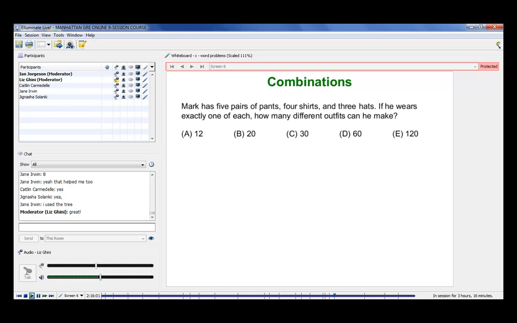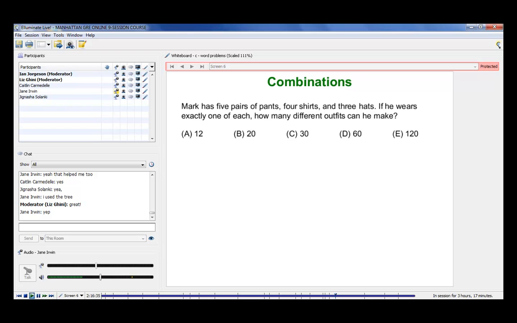So Jane got it, and Jane used the tree, okay? Really, these questions have a reputation as hard, but they're not that hard if you think about what's happening, if you sort of break it down into each stage. Jane, are you able to get on the mic? Just let me know, either way. Otherwise, I'm going to have you just guide me. Okay, Jane, I would love it if you would tell us how you thought through this problem. I'm very impressed that you got this first one. Fantastic, with no pre-guidance.